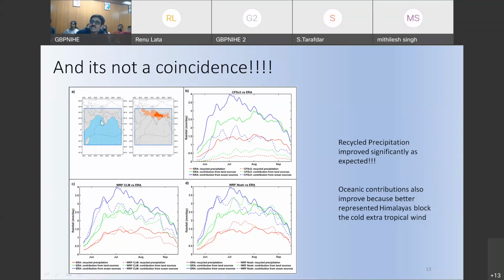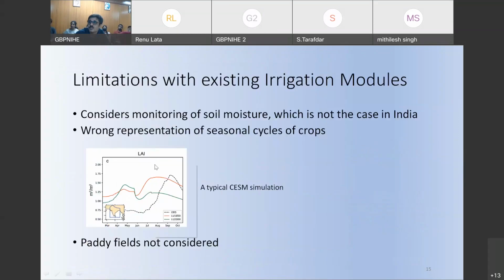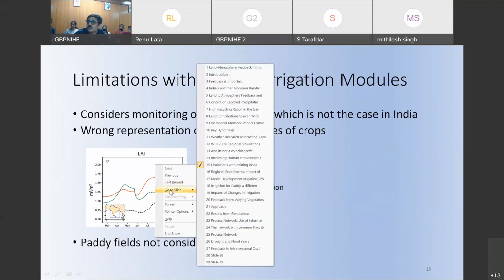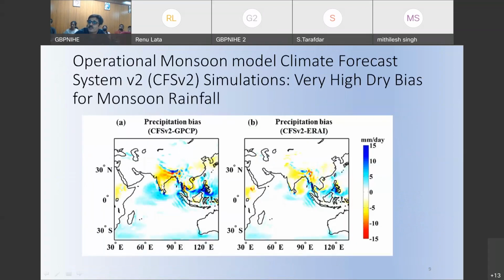And because of which, if you go back to here, you can see up to this point there was not much of a problem. The problem starts from here because a lot of cold wind is coming, and that's why this region is cold. Because this region is cold, the moisture cannot enter the landmass. The moisture is taking the correct path, but it cannot enter, so it gets precipitated over this region. That was the problem in the model.